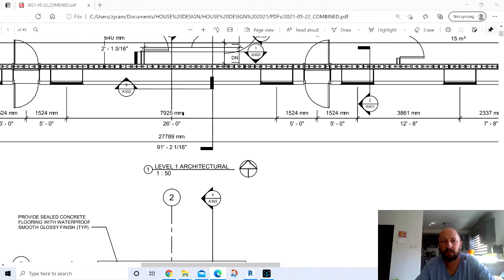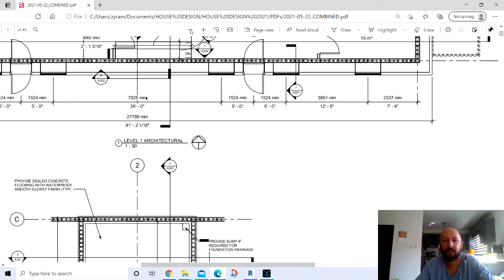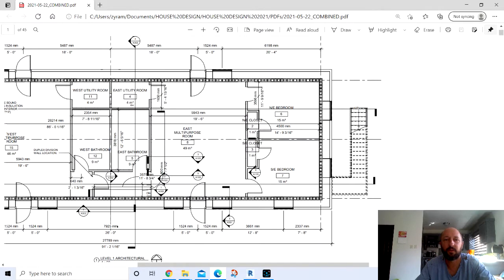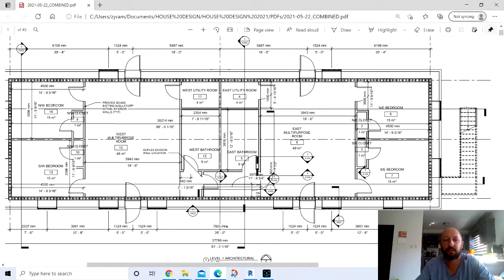Just so you know, this is the north arrow. That's the standard one created by Revit. It doesn't really look like a north arrow, at least not that I'm used to, but that's what it is. Just in case you're wondering.